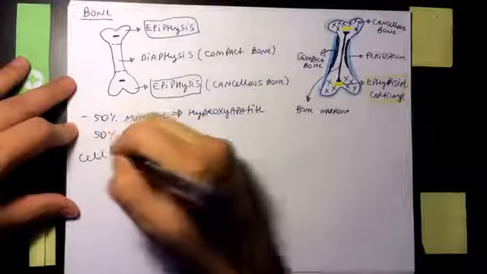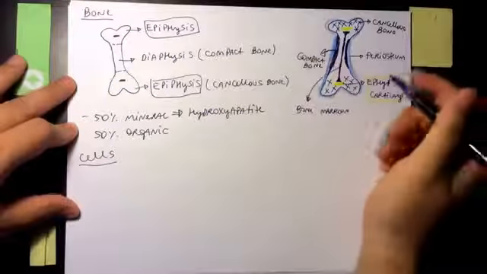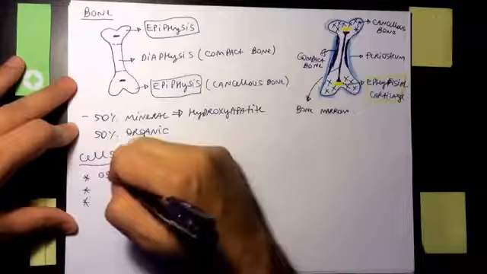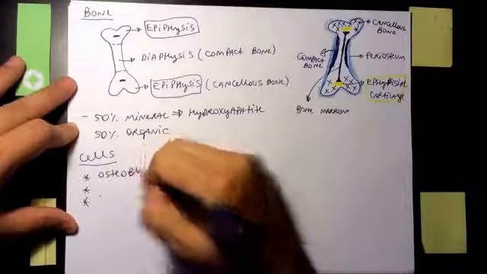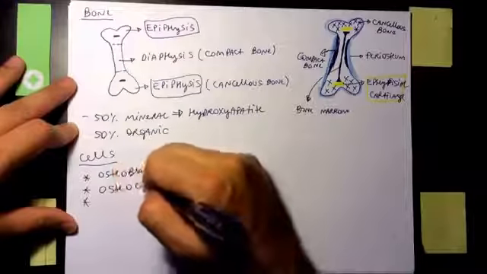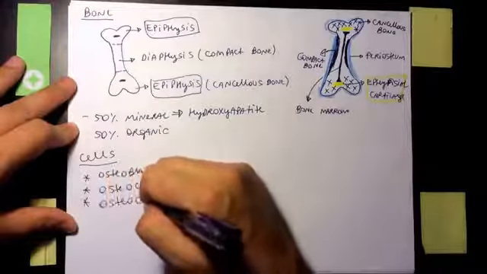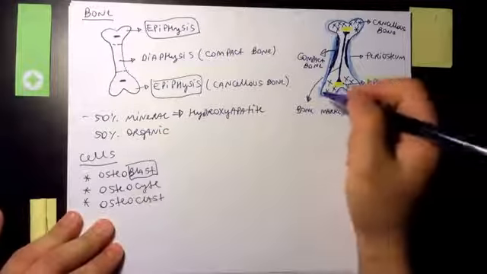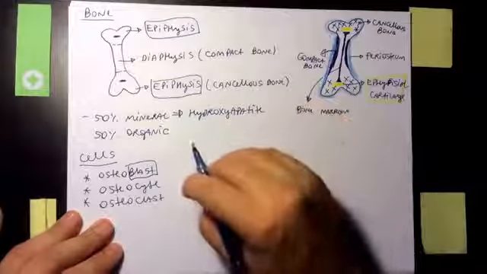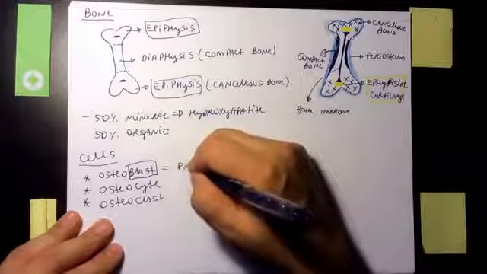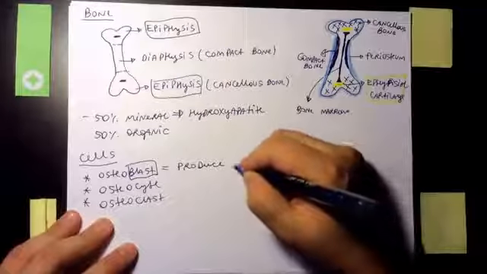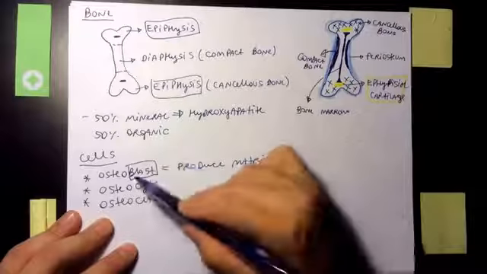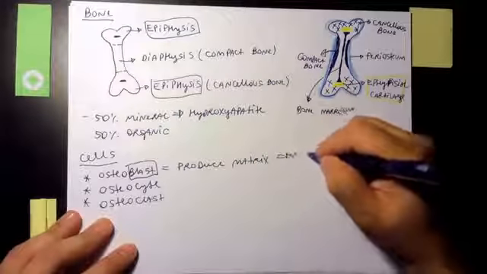About the cells of the bone, we have three types of cells actually. We're gonna have the osteoblast, the osteocyte, and the osteoclast. Okay, remember, osteoblast, I told you before, is the young cell. It's the cell that produces a matrix. So it's going to produce osseous matrix. And in this case, you're going to give a special name. The matrix produced by the osteoblast is named osteoid.